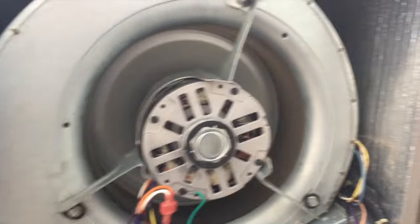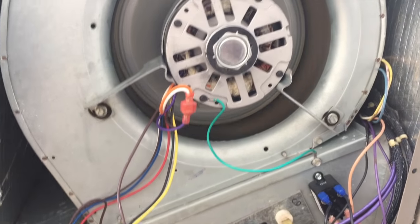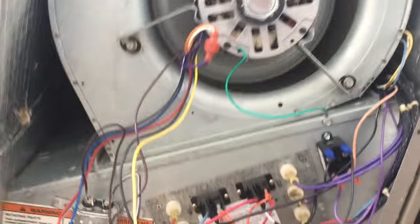It's running really smooth too. I'm gonna check amps, but the door's off, and I can't check it with the door on because the wires didn't reach. But again, there's our relay and our capacitor, and we're running really smooth.